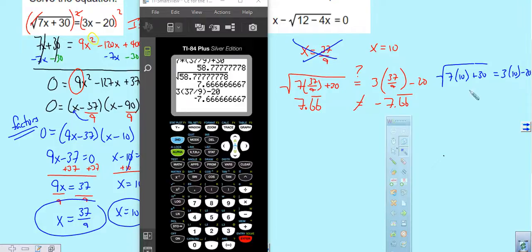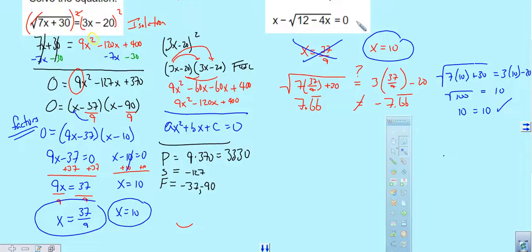I test the left-hand side. That's going to be the square root of 100, which is 10, and the right side is 30 minus 20, which is 10. And so 10 equals 10, and that checks. That's good. That means that right there is my solution. So I have one solution to this equation. So that's quite a bit of work. That's the process: to eliminate the radical, we have to isolate the radical first, and then we square, because the inverse of square root is a square, and that undoes it.